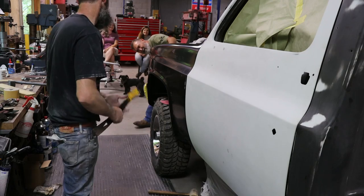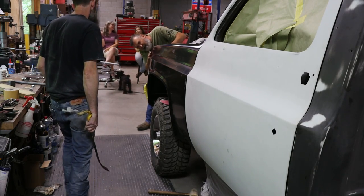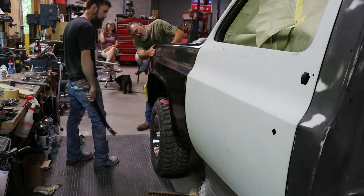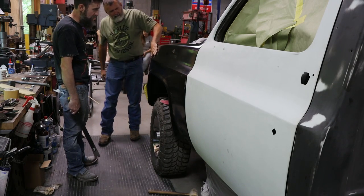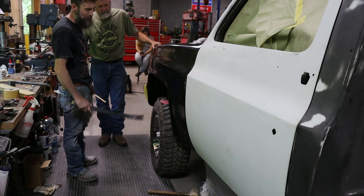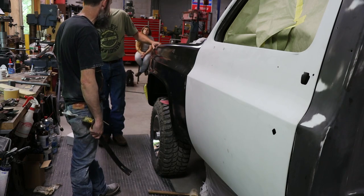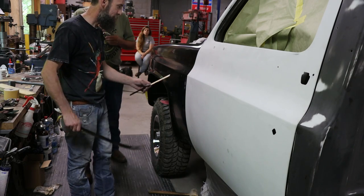Pretty good, Steve, really, from here. I mean, the fender is nice. I mean, they're nice, Steve. Yeah, they are. And I would rather go this way than patch in a bunch of rust because of that inner structure in these fenders. They're just a pain.